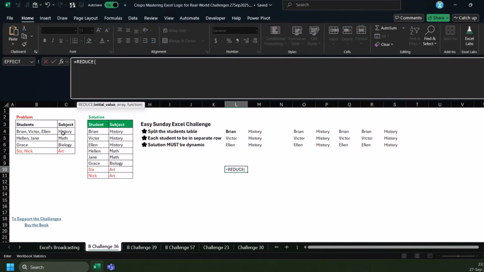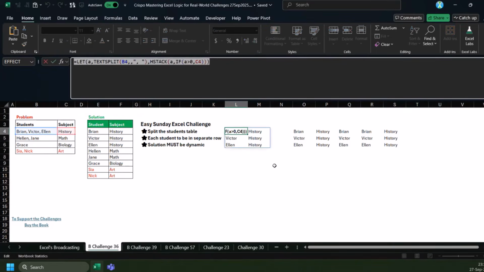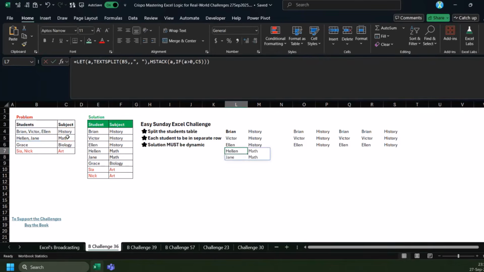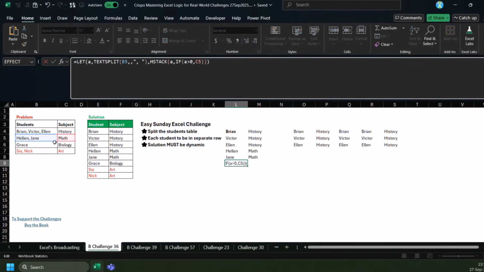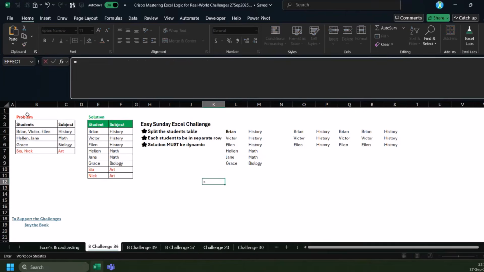So the way REDUCE works is, the first one we have to go like this. Second one we go to the second row. Third time we go to the third row like this. Now to run like this requires either SEQUENCE or we can use RANK.